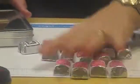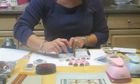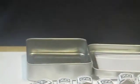When you have all of them done, you're going to have 6 red and 6 black. You're going to put them in your nugget tin. And I like to alternate them. I'm going to open up my nugget tin. For information on how to get these nugget tins, visit my blog at stampwithgwen.blogspot.com. You're going to take your mono-adhesive tape and just run it inside the box, 4 strips inside the box, and this will hold the nuggets so they don't fly around inside the box.